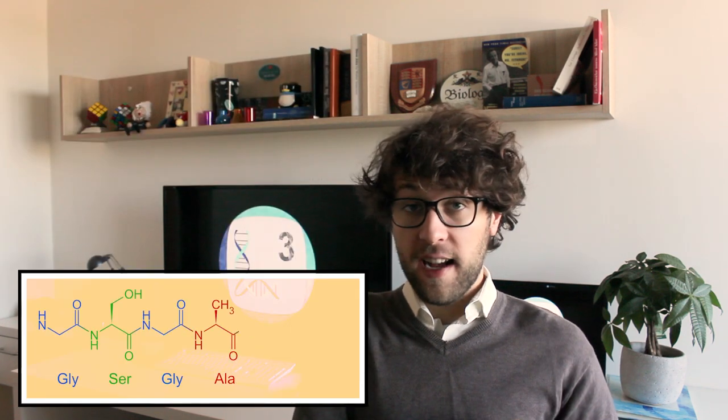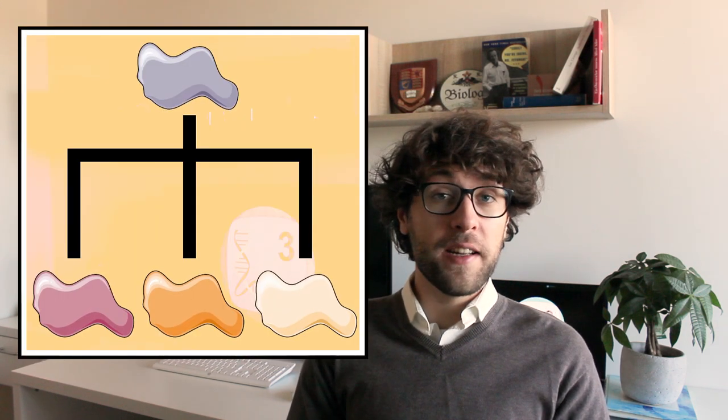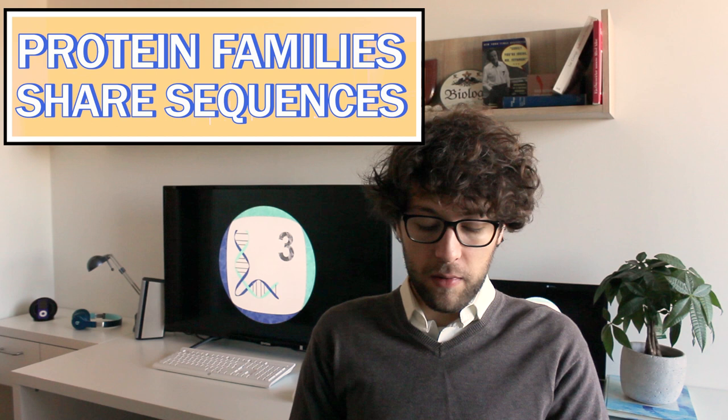Since we have 20 different amino acids we can arrange them in many different combinations which explains why we have so many different proteins. In humans alone it is estimated that our genes produce over 70,000 proteins in total so that sounds quite a lot, right? Well this is quite a big number but we could make a lot more proteins. You see naturally occurring proteins similar to organisms all have ancestors. This means that most proteins belong to so-called protein families.